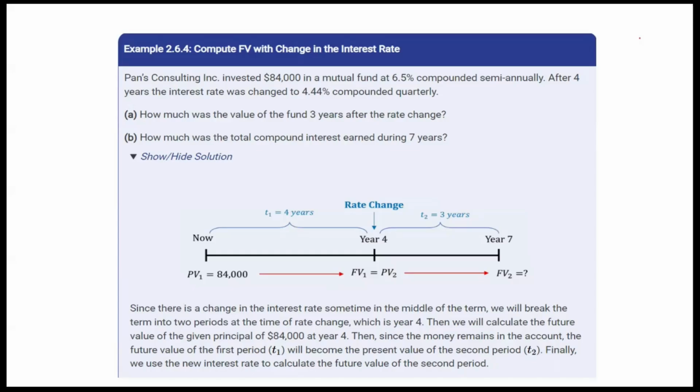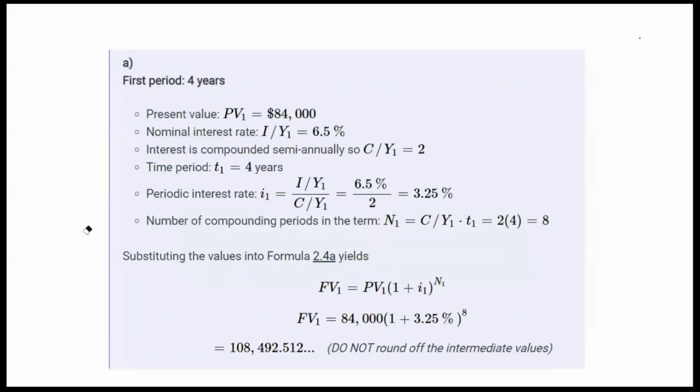Good. So with that now, do it in parts. For the first 4 years, you do your calculation. These are all the information given, right? Let's say this is the nominal interest, the frequency with which it is going to be compounding, years, periodic interest, the number of compounding periods, and we put all of that, we get this. After 4 years, that's what you get.